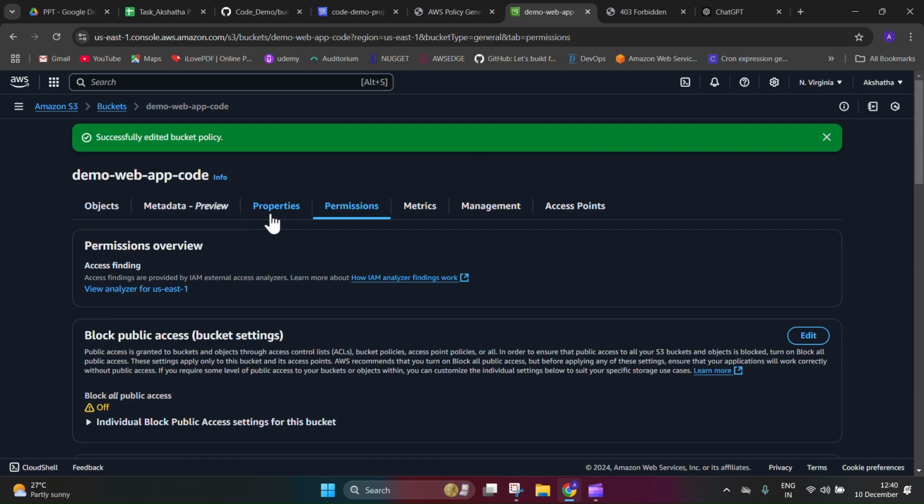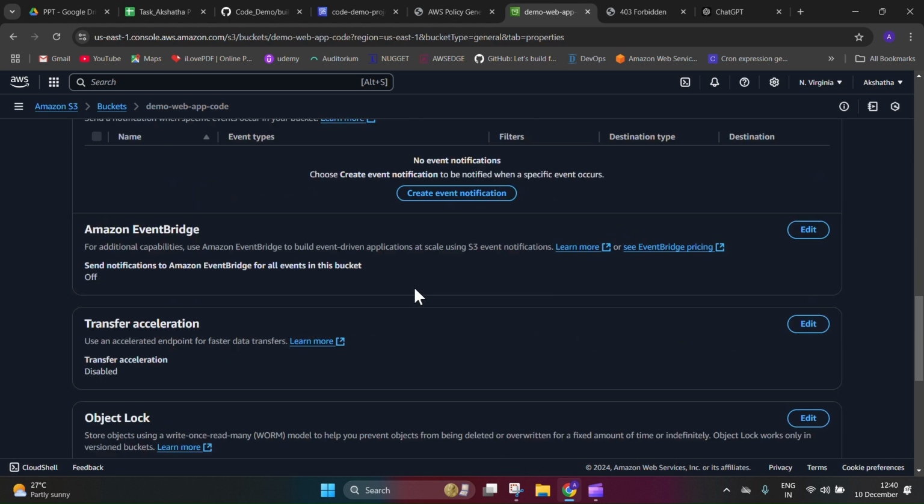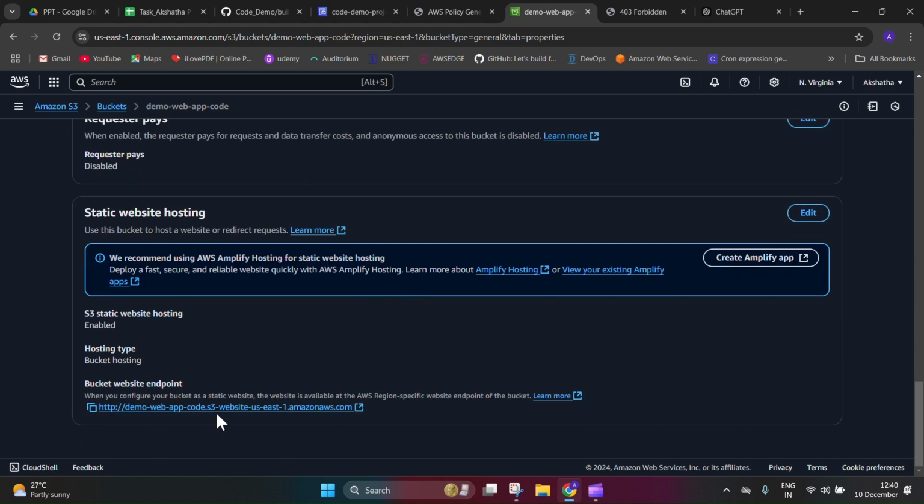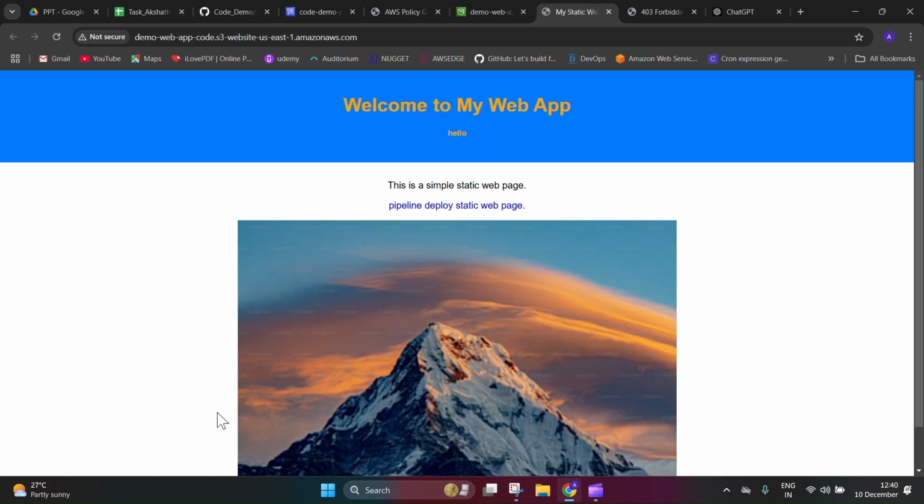Now go to the properties and click on the website endpoint. It will show the HTML, that is the web application page. This is the content I have written in the style.css file and the index.html file. So this is how CodeBuild will work in AWS.